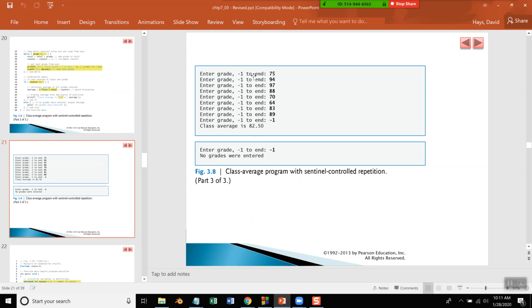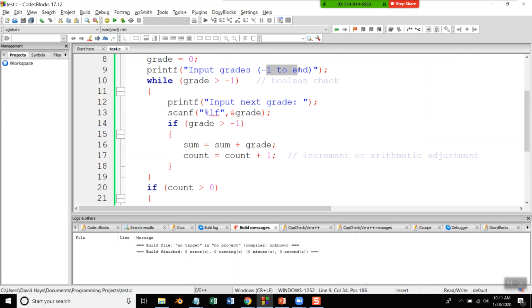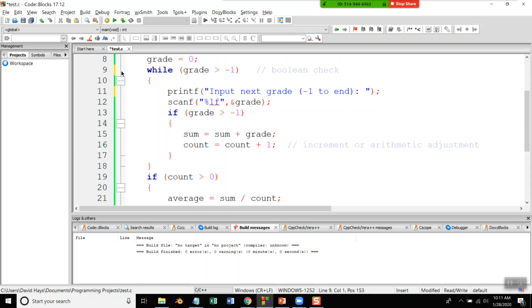This is what it should have on each one probably. So if I were to change it, because of that, that scrolls up to where you can't see it, and then you're wondering, well, what was I supposed to do to end it? Okay, so let's see, put that there, or no, I want to /n here for the next line. Input next grade there, and -1 to end. I guess I wouldn't even need this up here, would I? Now that should be a little bit more self-documenting.